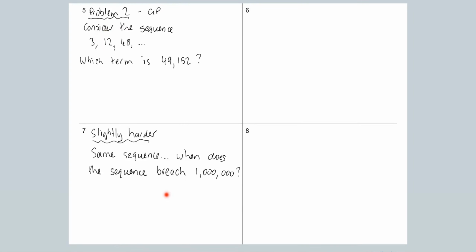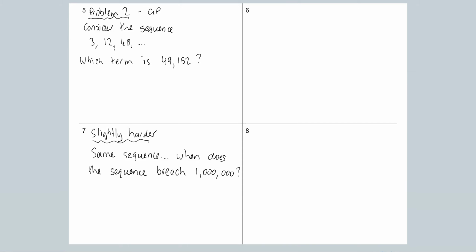And just like the other video, you can see there's a slightly harder problem to do over here, and it will be tackled in a very similar way to the arithmetic progression. But because it's a geometric progression, it does look quite a bit different in terms of the execution. So the idea is the same, but the execution is different.